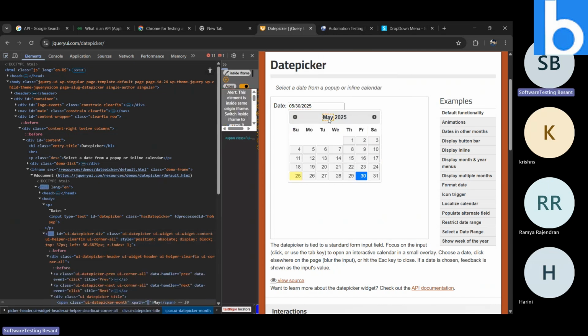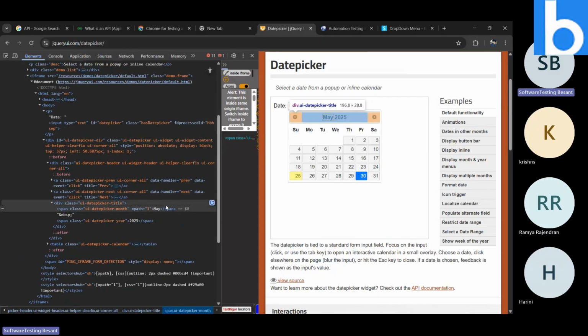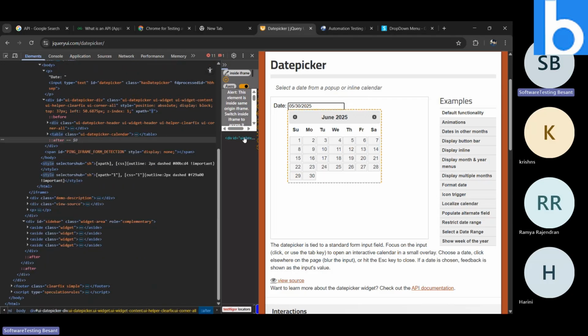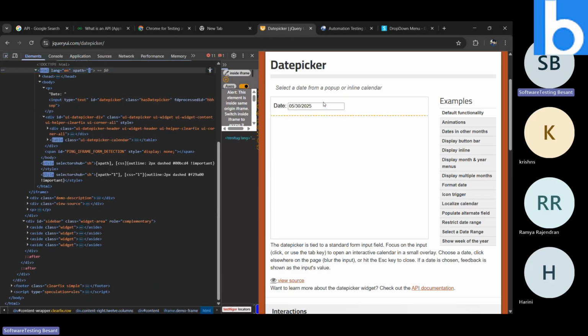See, when I hover over May, May is coming under the div tag. But in the downside, I'm not able to see June, which is the next month. I also cannot see the next year, because it is not static here. It is dynamic. They have used some library, and using that library they have provided that value. That May, that is a month and year. When I click this, it will automatically change to June.